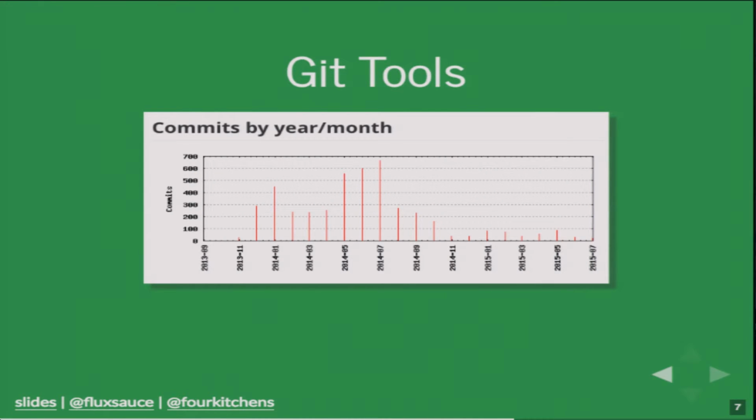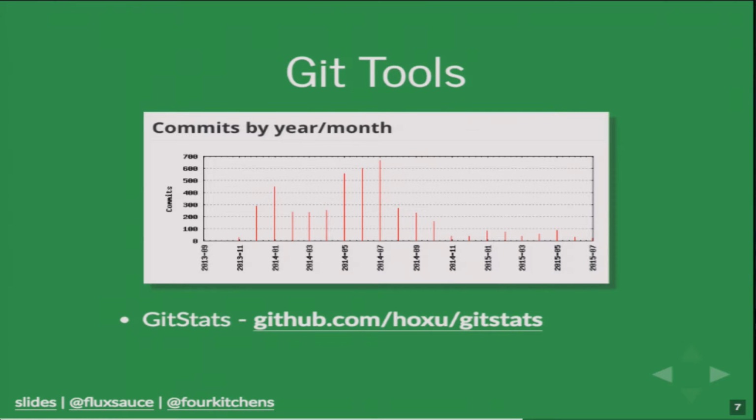Git tools will also give you context. GitHub obviously will give you contributor reviews and who's been working on a project, but there are some offline tools that can be used as well. This is an example of Git Stats, and here are the commits by month. This started in 2013, and wow, we got these big peaks in 2014, going all the way over here, and then it suddenly drops off. When did this site get delivered to a client? And then we have the sole developer working on it from that point on.